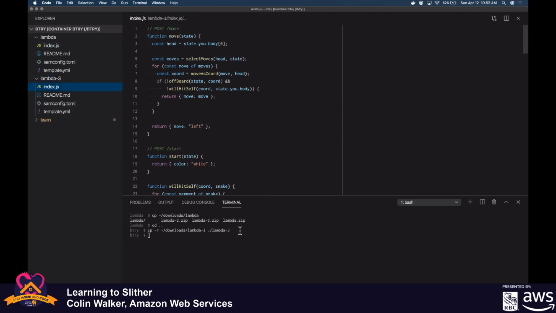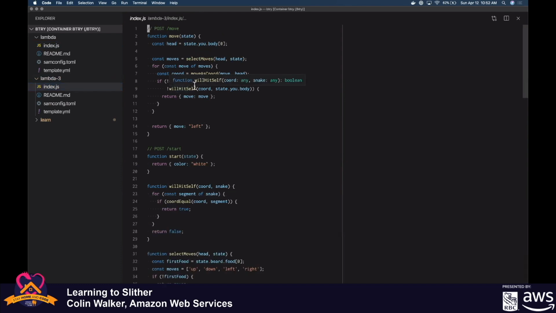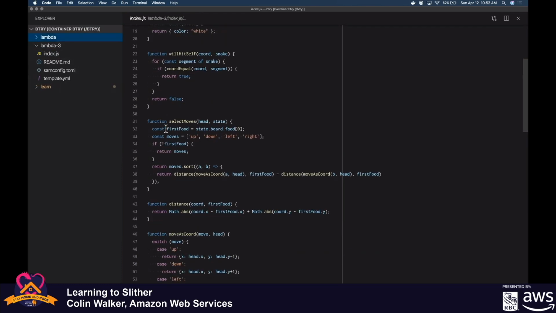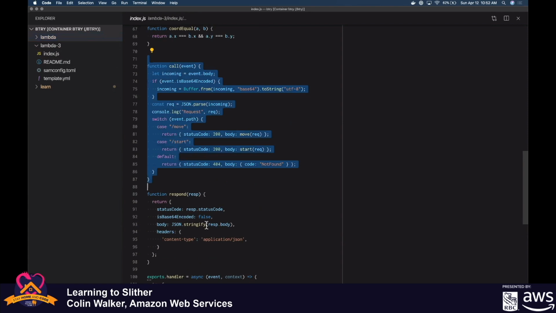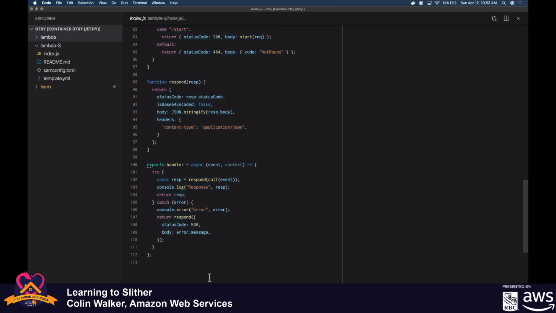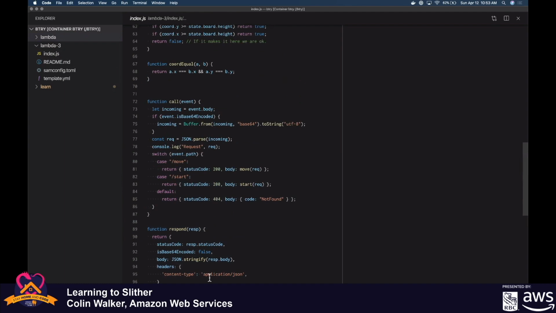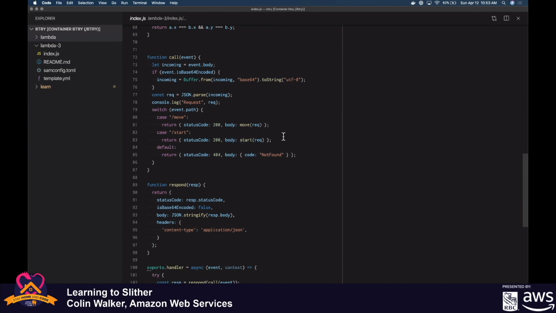There this is here. So what you'll see in index.js here is basically all of the code that we just wrote, along with some wiring here to wire this up for AWS Lambda. So it's all one file. It's all really simple. There's nothing changed here. The key aspect that's different is we have a really basic HTTP router that's just going to route move requests, as we talked about initially, to our move function that we just built previously. And also the start request so that we can set the color of our snake.